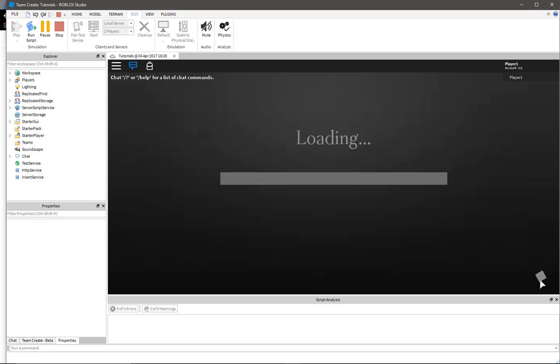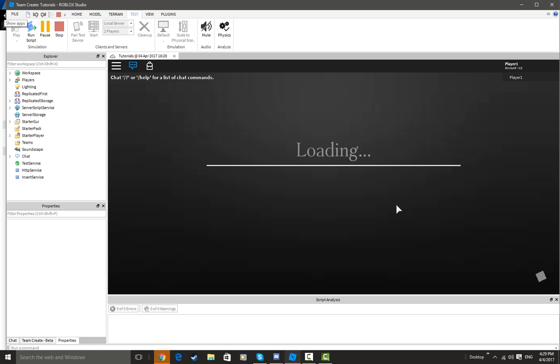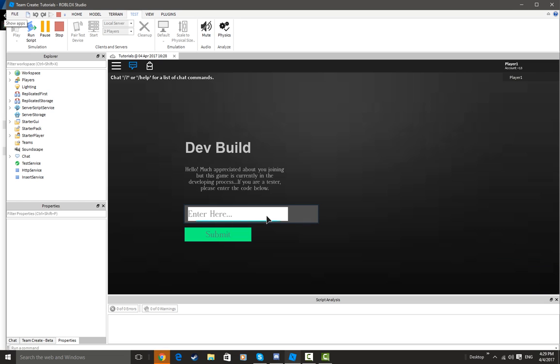And this is just a design for it to be rotating. So as you guys can see here, it will go incorrect.